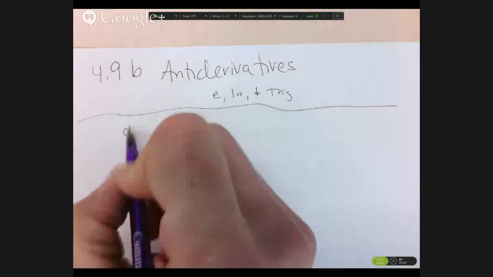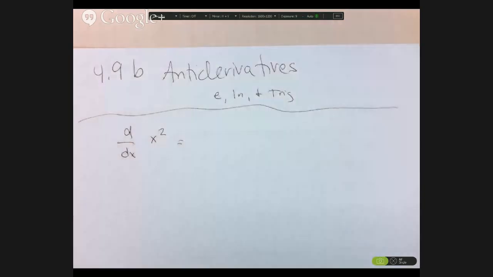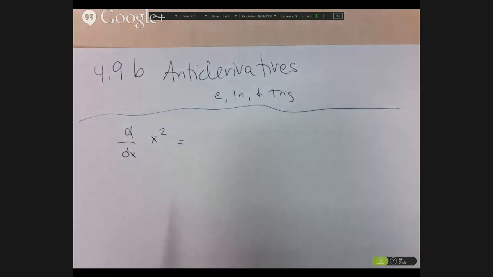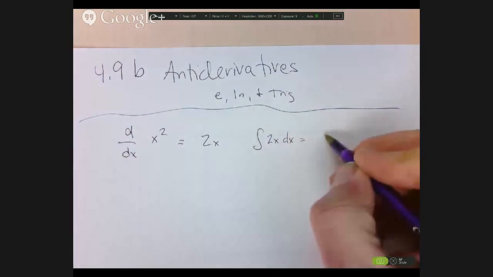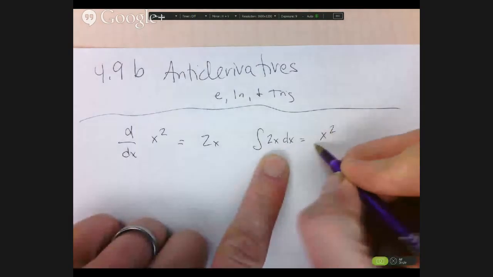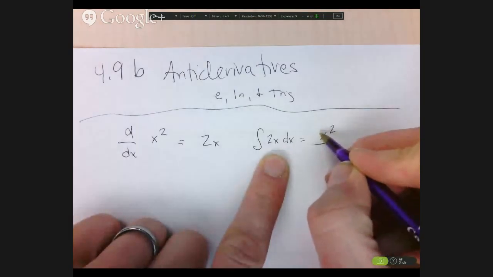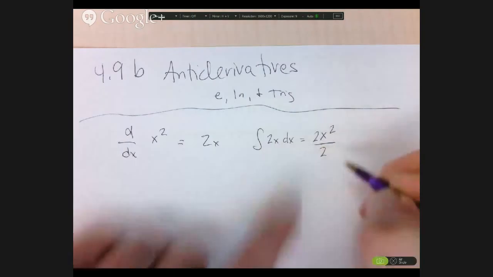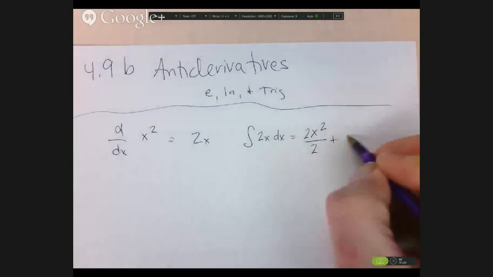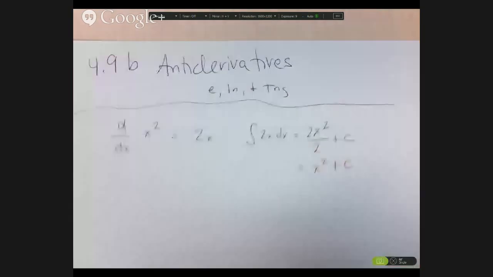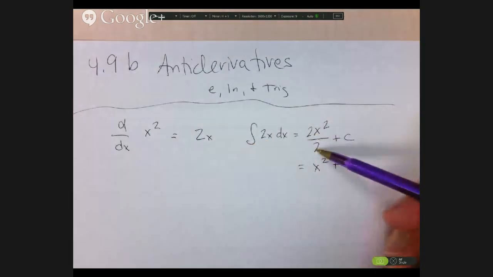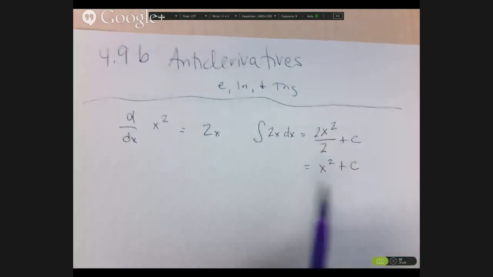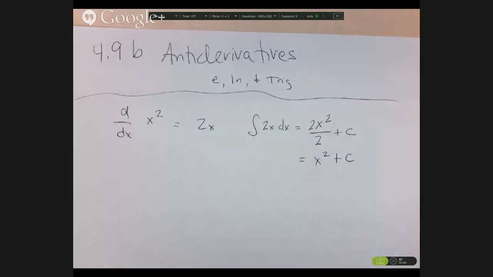Okay, so x^(n+1) over n+1. What's the derivative of x squared? 2x, okay. What is the integral of 2x? x. I get x cubed over 3. Oh, 2x. Sorry, I was doing it. 2x squared over 2. Yeah. And then the 2 plus 1, x squared, plus c. Okay, so you add 1 to the exponent and divide by that exponent, right? So, you should see the relationship between derivative and integral. Does that ring a bell?